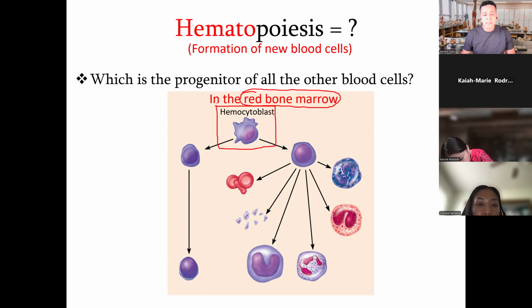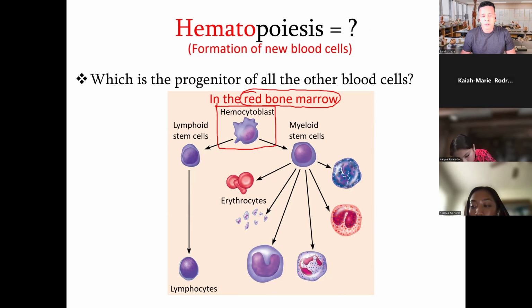And we have discussed stem cells before. Stem cells are special because they can differentiate, they can transform into other cells in the body. So the hemocytoblast can differentiate into a lymphoid stem cell or a myeloid stem cell. Lymphoid stem cells are going to become our lymphocytes, the T cells and the B cells, while the myeloid stem cells are going to become the other blood cells. They're going to become the erythrocytes, the platelets, and some of the other white blood cells. Okay?